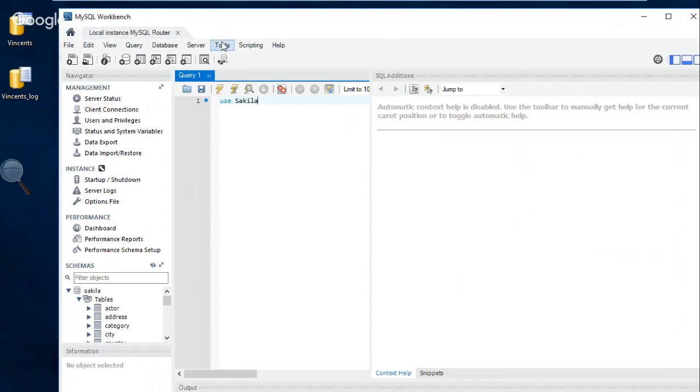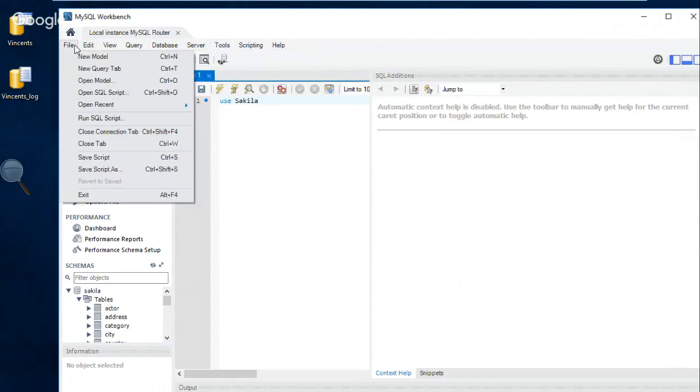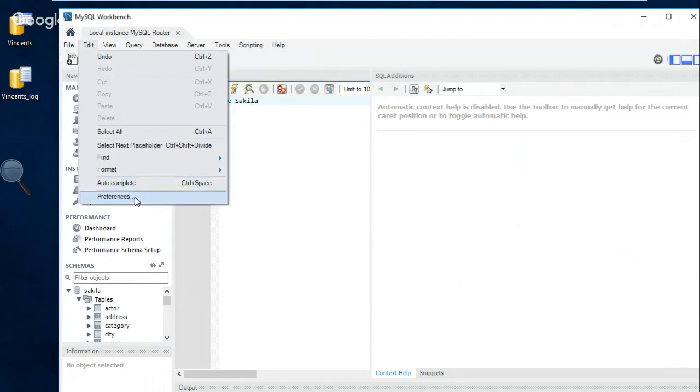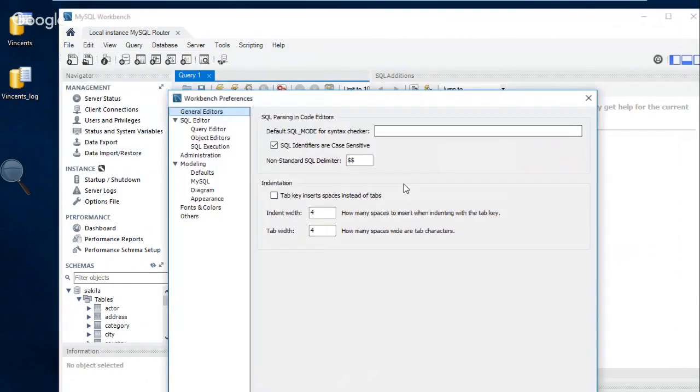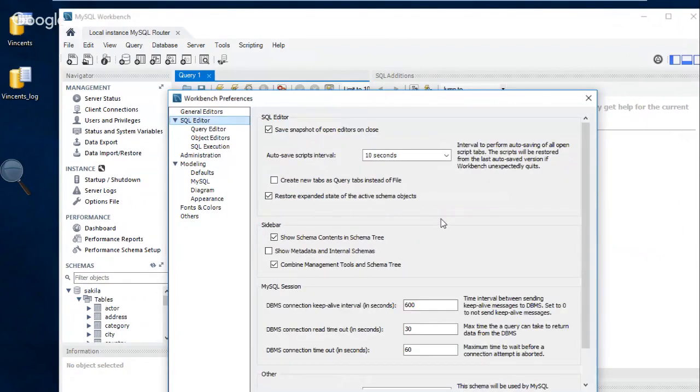I just want to set the font. Edit, preferences, SQL editor, timeouts and stuff. I just want the font.